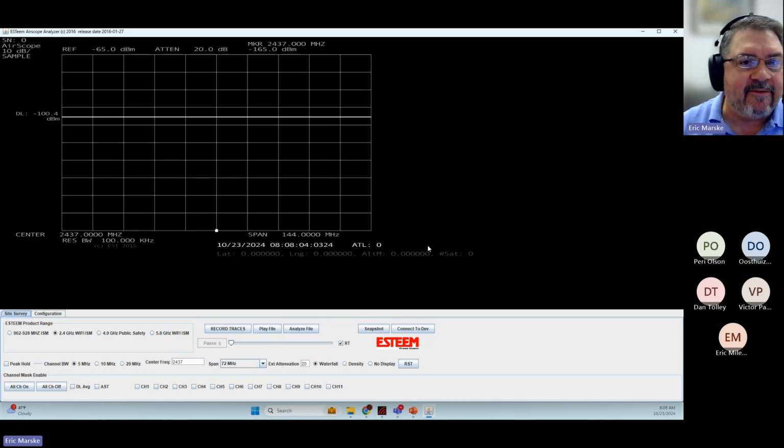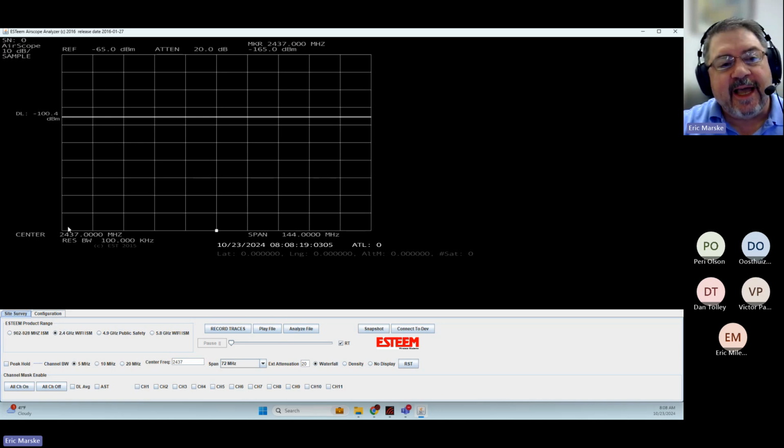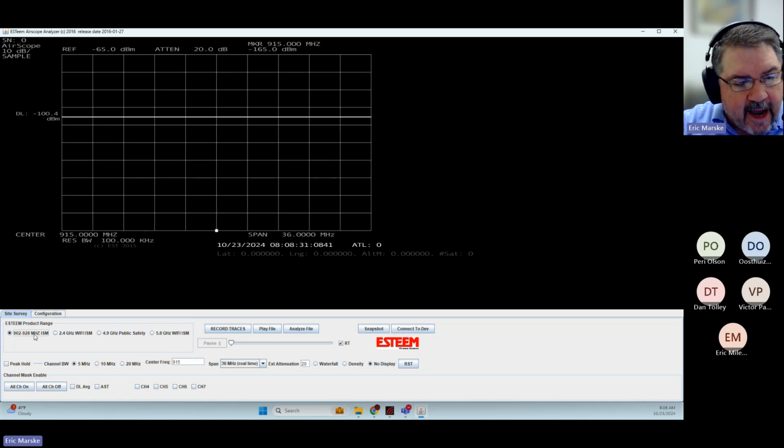Now, this may be a little intimidating when you first look at it, but what we're going to do is give you an idea of what's actually happening here. For anybody that's never seen a spectrum analyzer before, it's displayed in this 10 by 10 grid, and the way it's laid out is fairly simple. You have frequencies across the bottom and the amount of signal strength that'll pop up here on the screen. As you notice here, if I set this down to 900, as I push the 900, it'll actually cover everything from 902 to 928 and some of the outside edges.